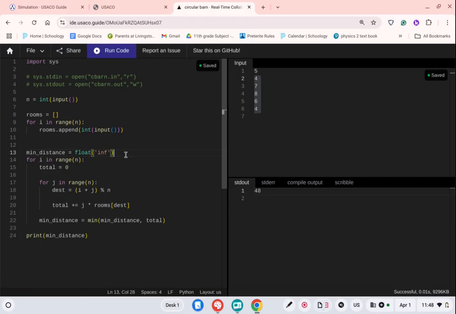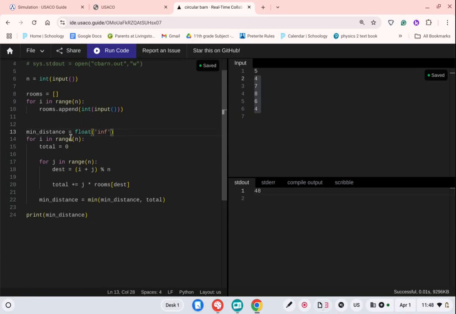If we set it to an arbitrary number, let's say 100, in some cases the minimum distance might be greater than 100, right? So we can't actually use that as a value to compare with. That's why we set it to the greatest value possible in Python, which would just be float infinity.